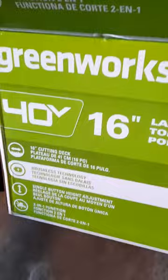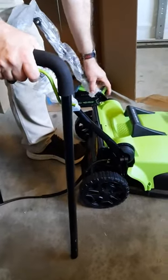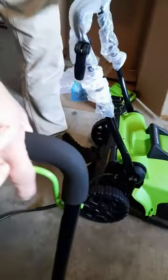It's a big hole in our box. The wheel must have gone through it. That's probably just from how I set it in here. Greenworks 16-inch lawnmower. Okay. There's a reasonable amount of padding in the box. There, you want me to hold this one so you can... Hold on to that.